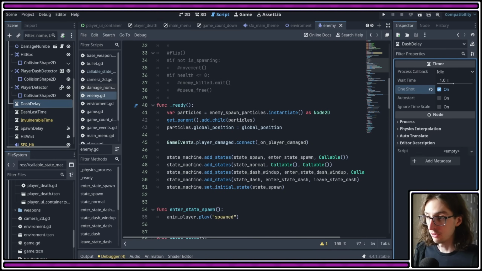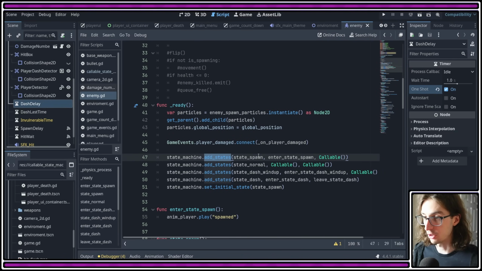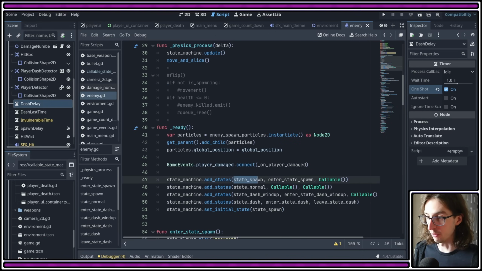But first, my callable state machine. The way that it works is you have this add states function on the state machine object, which is instantiated up here. The first argument is a callable, which is just a reference to a function, basically. That is the normal state, and then you have an enter state function, which will be called when the state is first entered, and it will only be called once. And then the third argument is the leave state. That would be called when the state is being left, but before the next state's enter function is called.